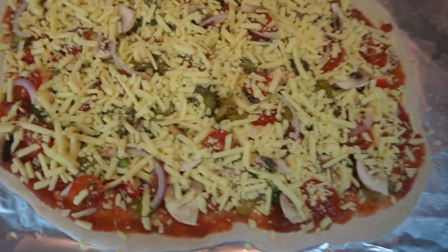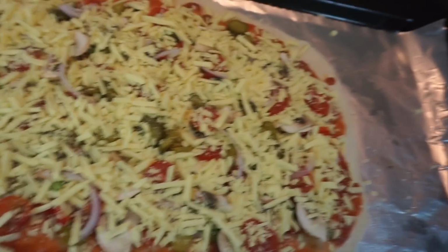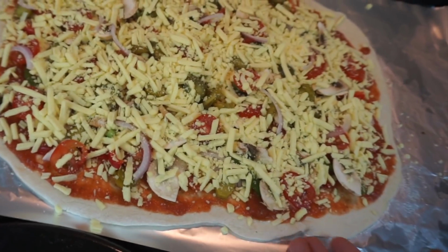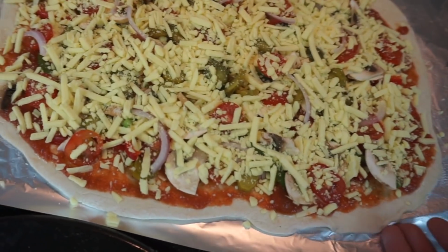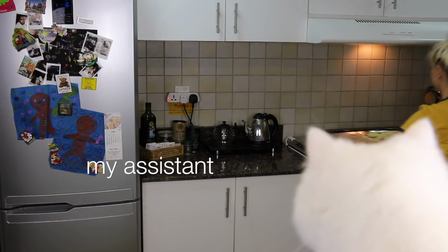And there you have it. Now we're just going to put it in the oven for about 15 to 20 minutes. Just check on it all the time to see if it's not burned and if it's nice and crispy. I'm going to put it in the oven.